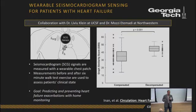My lab here at Georgia Tech now is working on wearable measurements of these vibrations using accelerometers on the chest. So some of the work that we did recently showed that, for example, you could detect essentially the compensated versus decompensated status of heart failure patients using some of these measurements, especially before and after some exercise tests, like a 6-minute walk test in particular, and that you could track heart failure patients in the hospital from admit to discharge and notice that through this signal there were substantial changes, significant from a statistical standpoint, that preceded other things that are more commonly measured, like heart rate related parameters as well as walking distance.